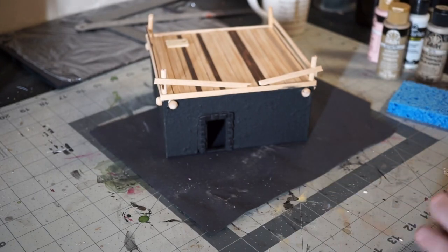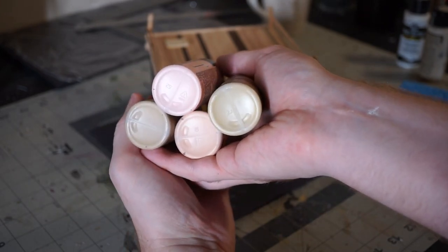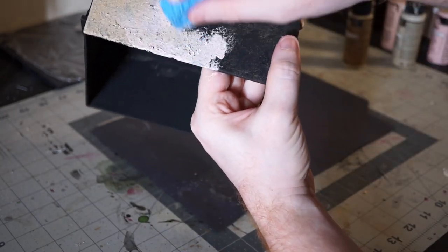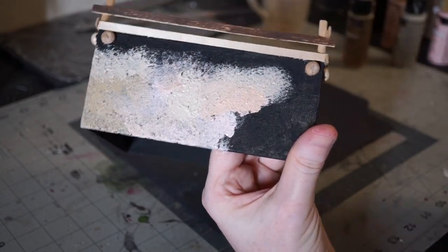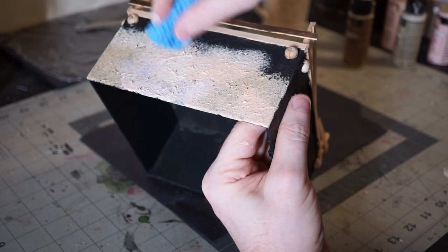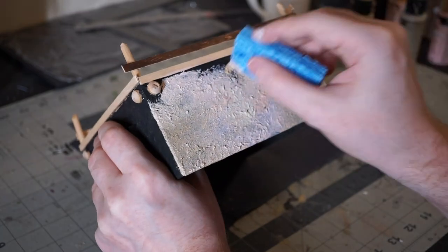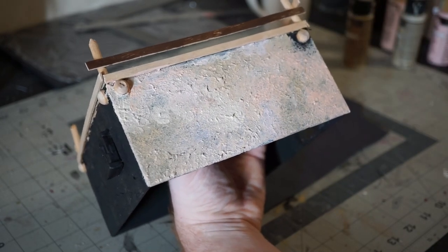While that dries, I move on to the next building. This building got a brush prime in black. I select a handful of different craft paints from my collection, all leaning into that warm color scheme: a brown, a yellow, a soft pink, and a desaturated orange. I pour out a generous amount of each onto my palette and start applying them randomly with a bit of kitchen sponge. I wet blend the edges of the colors together as I go, and I let them blend on the palette and on the sponge as well. These tones, and any mixed between them, are all going to work fine together and hopefully create a random weathered look, like Roman concrete. I am careful around the wooden parts though, and come in after with an old brush to stipple in the paint rather than sponging it on. This may take multiple layers of paint if you want full opacity since it's over black, but I'm actually fine with partial opacity here since it lends to the grubby weathered feeling.